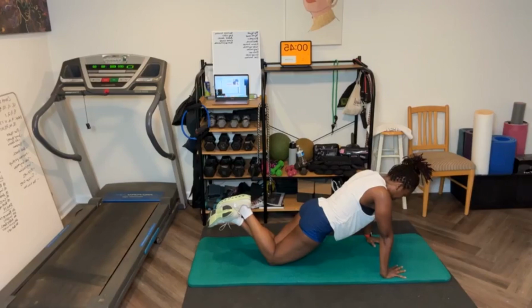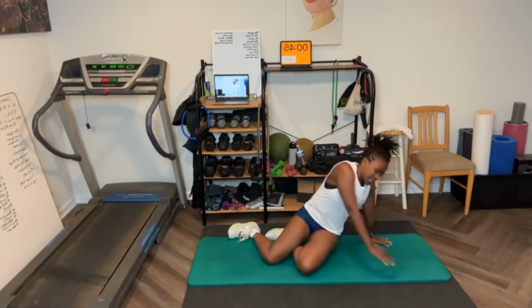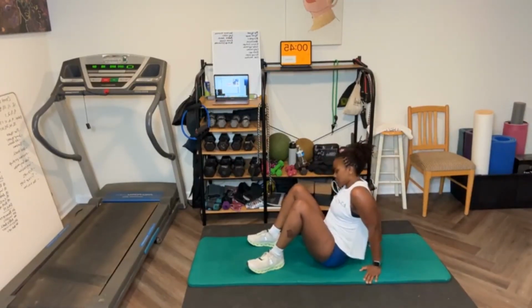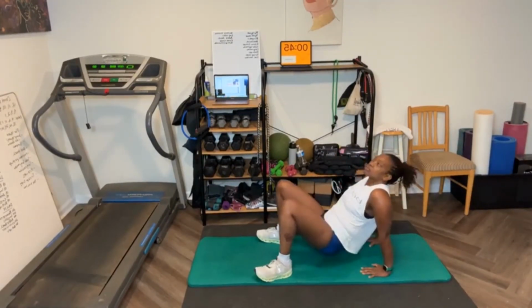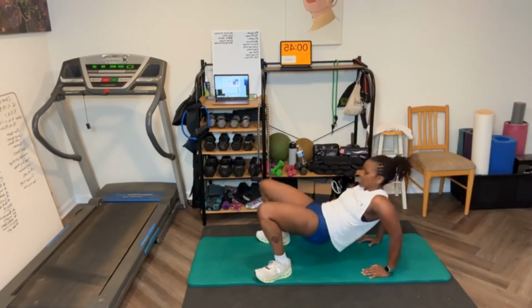11, 10, 9, 8, 7, 6, 5, 4, 3. These are harder for me to do. Put my hands in and arms out some. Hips up. For dips, let's go. 1, 2, 3, 4. Hips up.